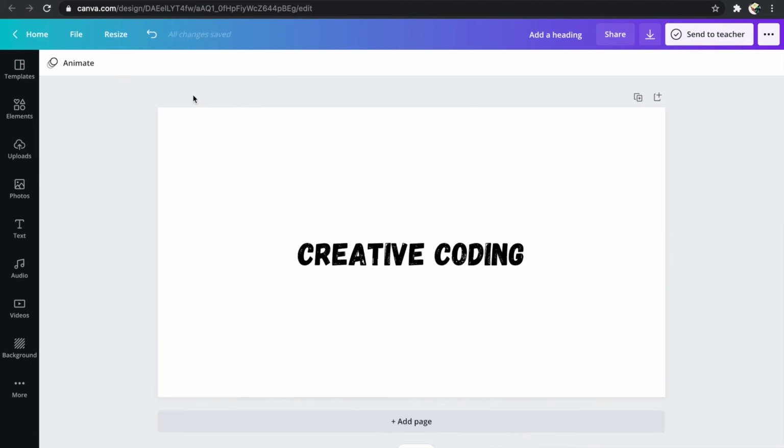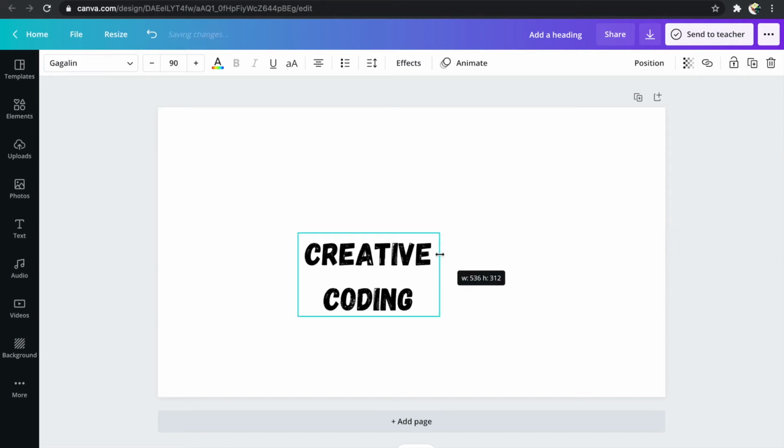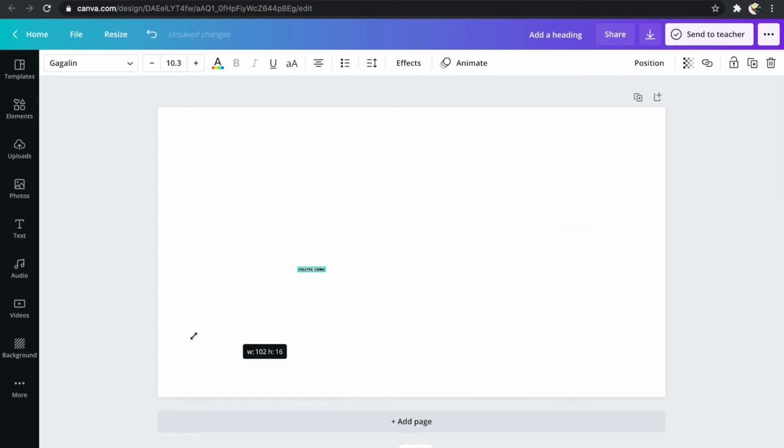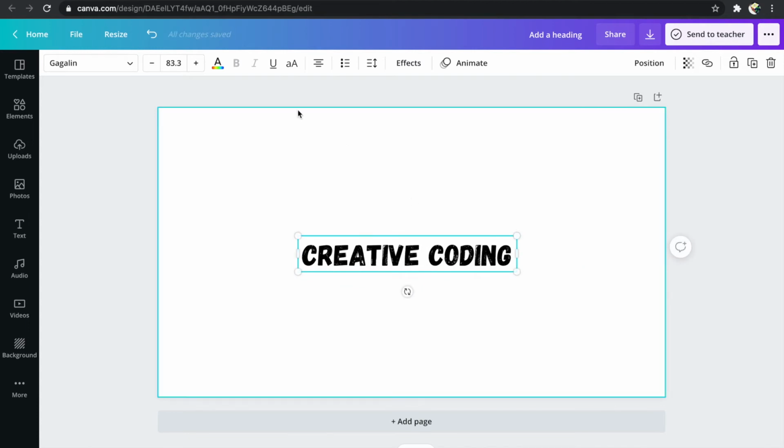Okay. Now if I want to scale it up to make it look big, I can click on it, and I can see all these different points. I can click on each one and play around with it and see how each one of them works. And as you can see, the font now is changing. So if you just want a random size to your liking, you can play around with that.